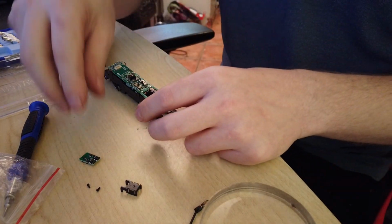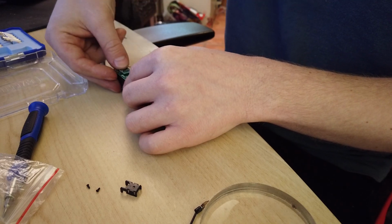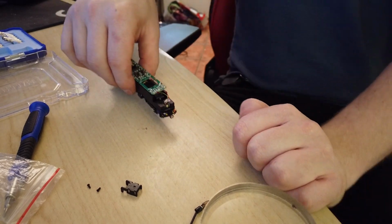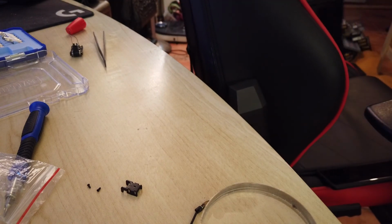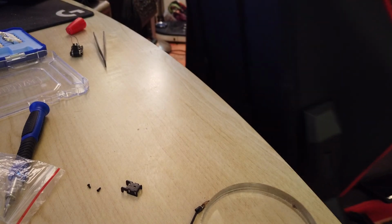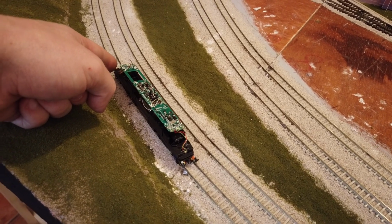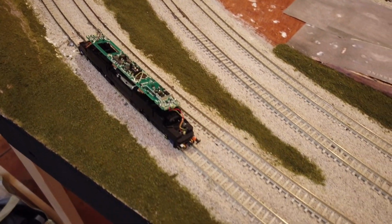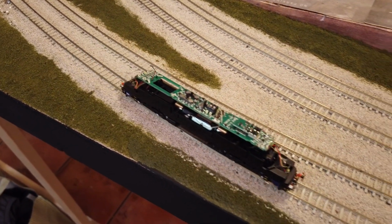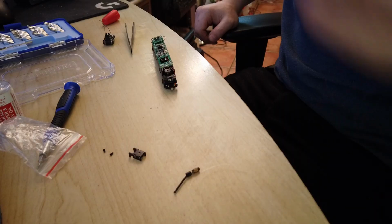Before I put that all back together, I am actually going to test it, because the pickups on the other end will still transmit power. See if that's gone quiet. As predicted, the knocking noise is gone. Obviously it doesn't run that well with only one set of pickups, but it proves the point. Back to work over here.